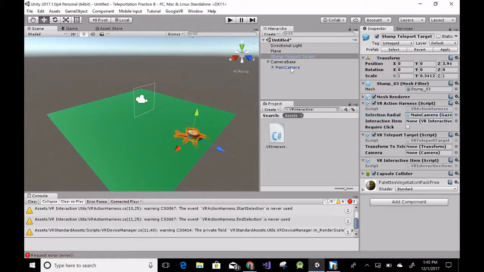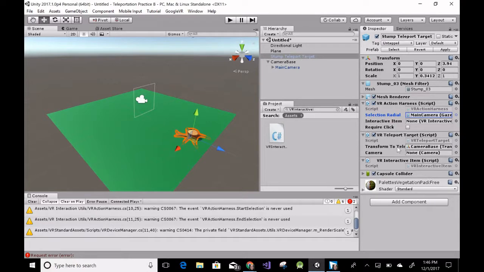Since we can't move the camera, we can move the camera base. I'm going to take that camera base and drag it into that field, transform to teleport. So I want to move the camera base, or in the future, it will be my avatar. So I'm going to move the avatar to the new teleported area. And that's how you do that.